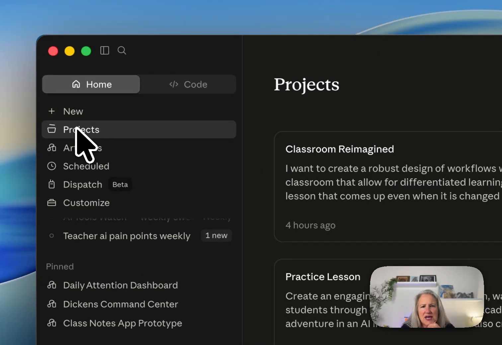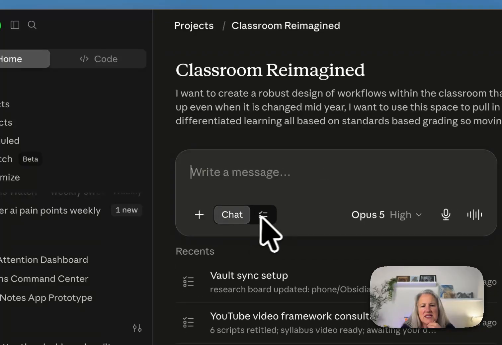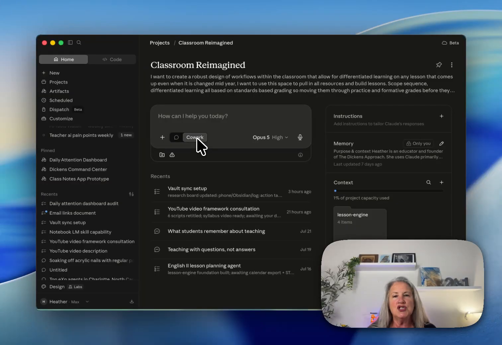I have these projects, Classroom Reimagined, and I have it set to Cowork. There's chat or there's Cowork. Cowork allows Claude to go create what's called skills and run automated tasks and kind of make decisions.